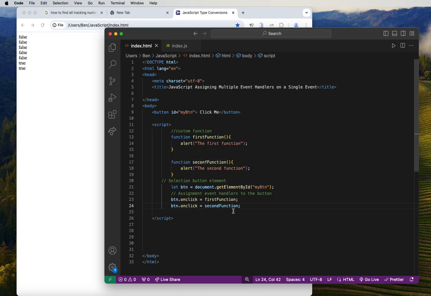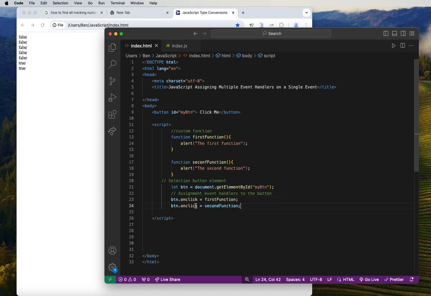So here we want to see how this button reacts based on these two functions we have here. Looking at this, this is a global ID, or let's say a button we are referring to inside the script tag, and we're calling that by its ID. Anytime we click this, one of these functions should be displayed on the screen. So now we have two on click and two functions at the same time.